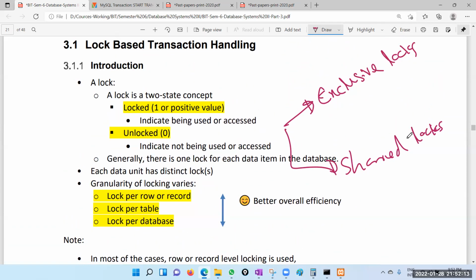So logging also can be done at different levels. The best one is you log only the relevant record. Concurrency handle කරන record එක විතරක් log කරන එක තමයි හොඳම විදිය. මොකද so then other transactions have freedom to work with other records. So the second level is log per table. ඔයාට record එක log කරන්න බෑ, record table එකම log කරගන්න වෙනවා. ඒ record එක change කරන්න ඕන නම් table එකම log කරනවා. log කරනවා කියන්නේ අනිත් අයට access කරන්න දෙන්නේ නැහැ.